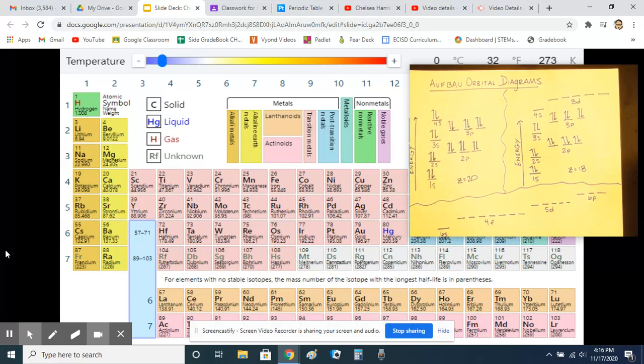Notice that I do have some positions available above where we left off, which would be the 3p zone. The reason why I did this is because this is not a really complicated skill where you have to learn how to do something different for each of the elements on the periodic table. Every element on the periodic table is going to have its electrons placed within the atom in the same way you see here. The lowest level electrons will be living in the zone called the 1s zone.